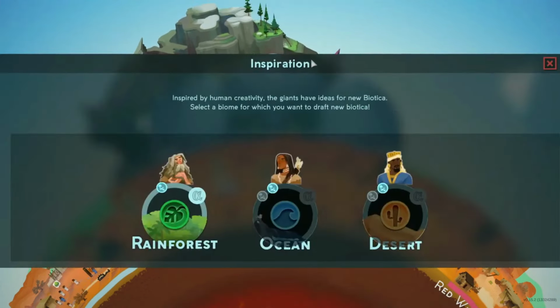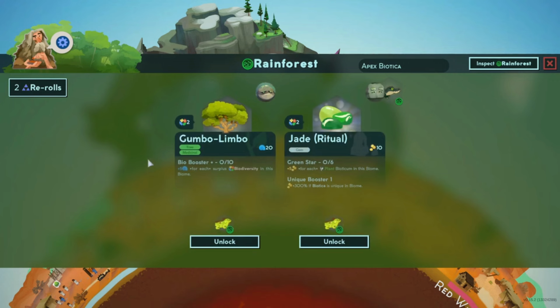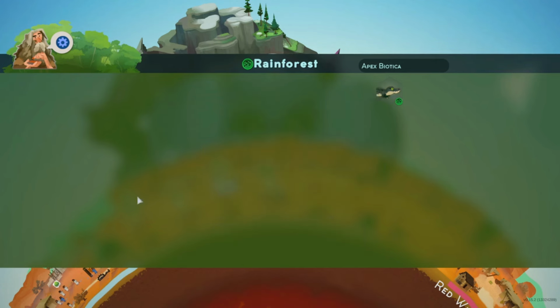We still have more inspirations, don't we? Yes, we do. We have one for the rainforest. Gumbo Limbo for each surplus. Yeah. Plus the iguana. I think we can make some improvements to our rainforest area.